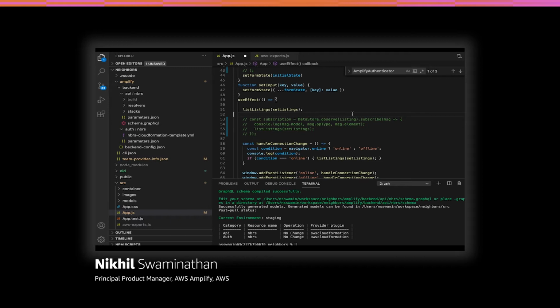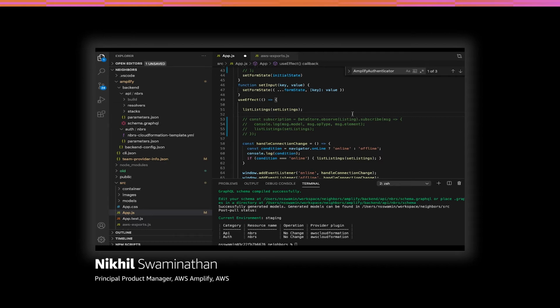In order to get our app to talk to the cloud, let's go ahead and set up Amplify Data Store first. Amplify Data Store is an on-device storage engine that automatically synchronizes data between your mobile or web app and your database in the AWS cloud to help you build real-time and offline apps.